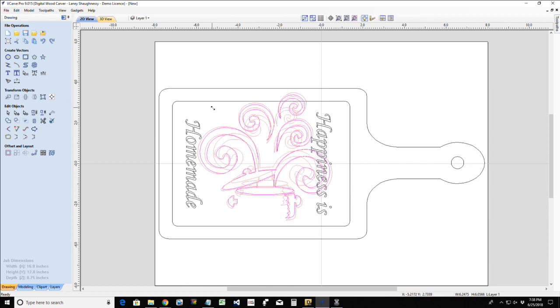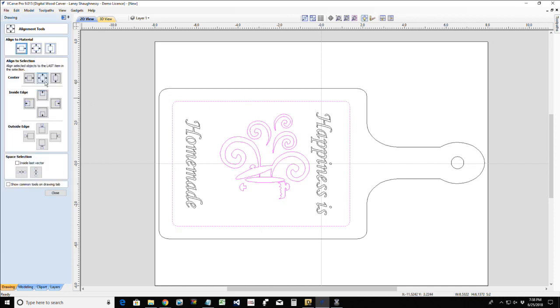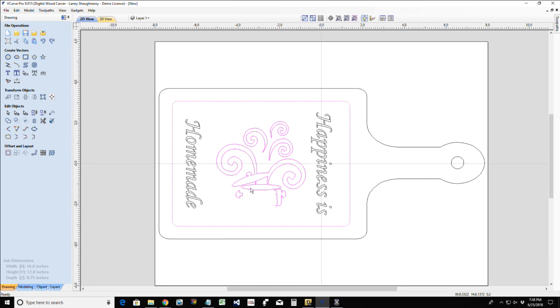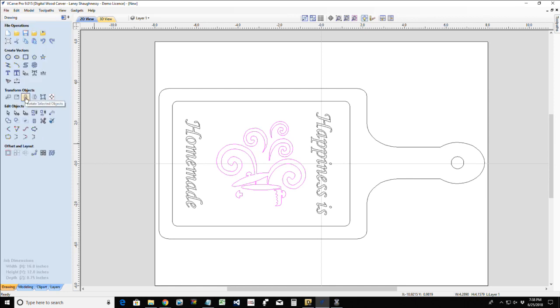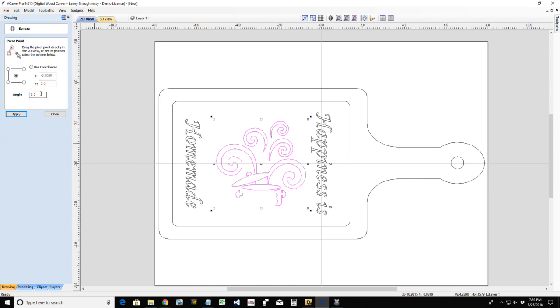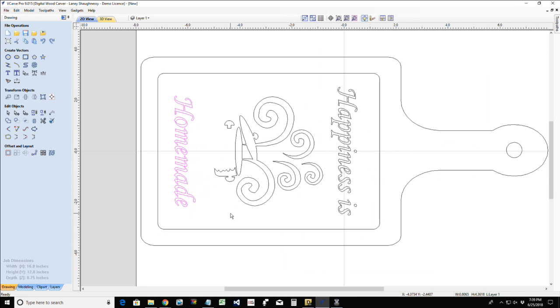And now I can size that down. I do want to get it centered in that rectangle. Hold my shift key down, select that rectangle, open up my alignment tool and align to that selection just like we did the text, and get it centered. And then I'm ultimately going to rotate that image 90 degrees. Not mirror, rotate. Our rotate tool is the third icon in the transform objects menu. And I'm going to go negative 90 so it turns the way that I want it to turn. There we go. And so this would be our very simple design for one of many styles of cutting boards.